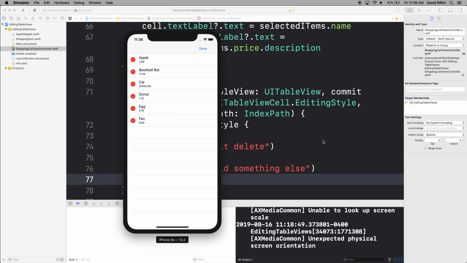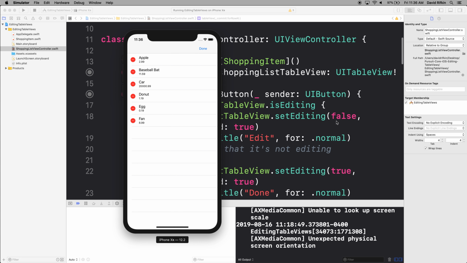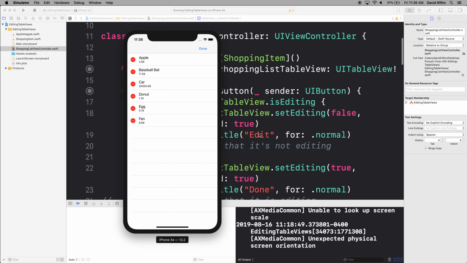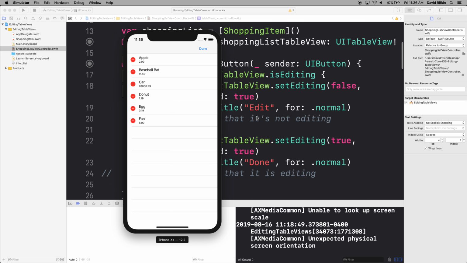Right now, the only one that pops up is delete. But set editing just reacts to you setting it and presents to you the available editing styles. So now the available editing style we see is delete. Why is that if there are other options? There are other options, and we can add them in a bit. So Apple just decided for editing, the only one they'll show you at first is delete.